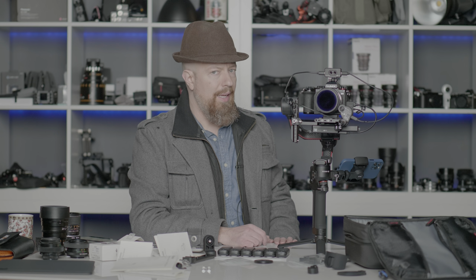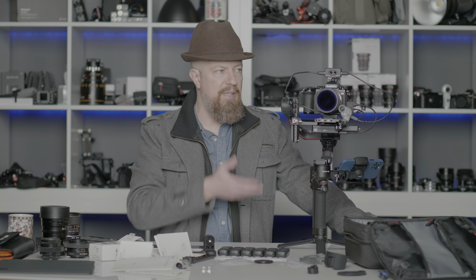It's interesting. It's very cool. Now, combining the 3D focus with the active track seemed to not do that great of a job of keeping me centered. So I'll have to play with the settings and see if there's a way to keep it more locked centered, because of course, once the camera is no longer centered on me, then the 3D focus can't focus on me.